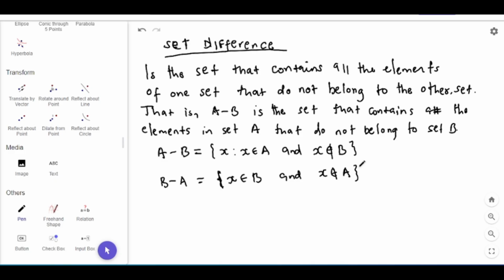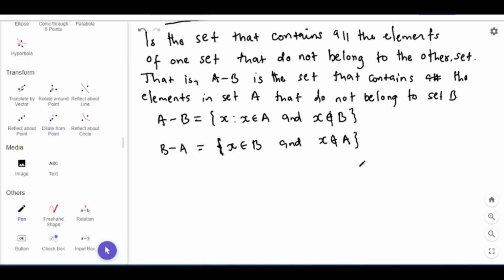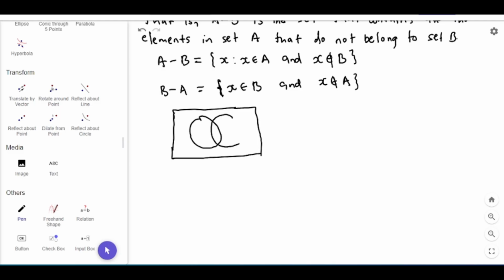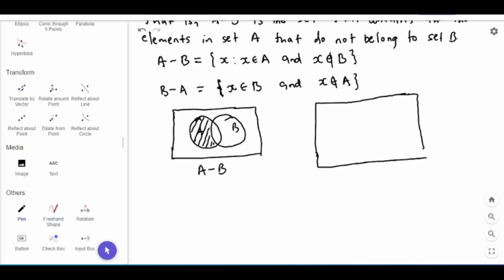If we draw the Venn diagrams so that we will be able to see what happens, we're going to have our first, which is A minus B. We have a set A and another set B. This is set A, this is set B, and we want to represent the difference between A and B. These are elements in A that are not in B, meaning we are shading elements that are strictly in A. On the other side, we have B minus A. These are elements that are strictly in B, but are not in A.